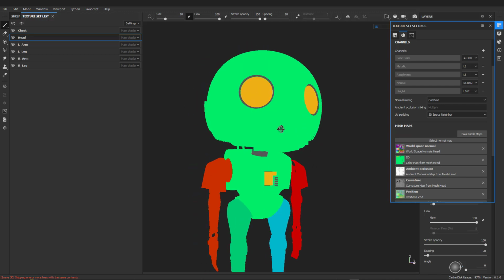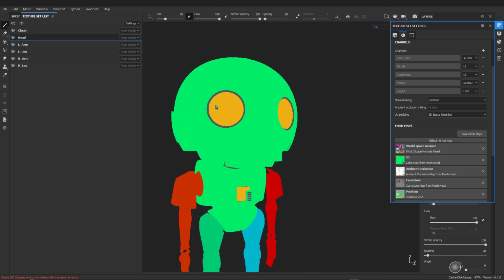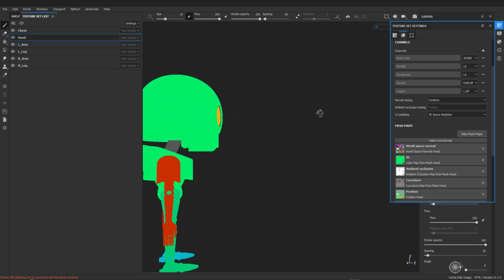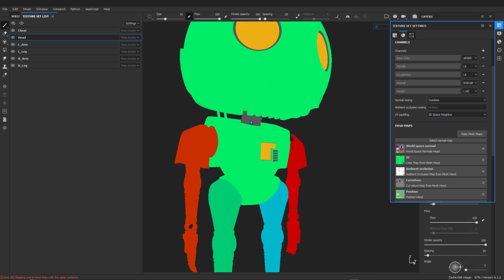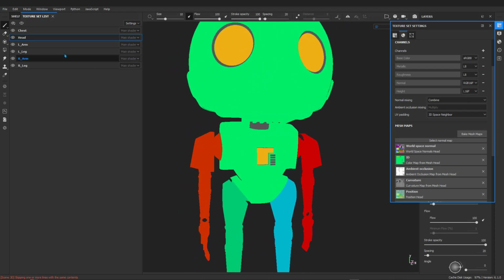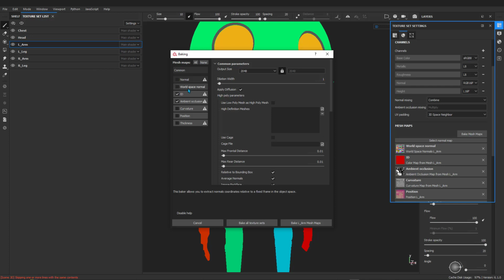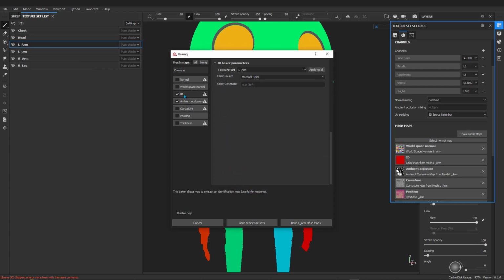And now as you see, we bring back the information of the ID. Alright, so that's cool. Now what I will do is switch to the left arm and go to the bake maps, and use the same technique here.